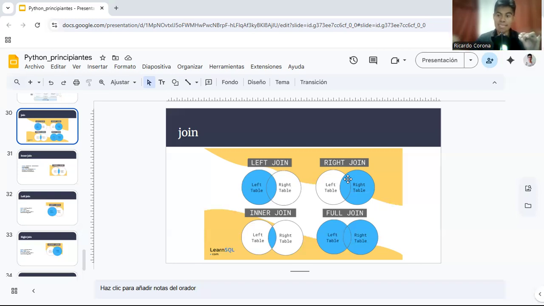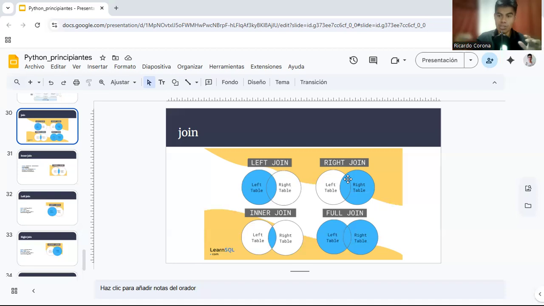And imagine that we have avocado in the right table, but the left table doesn't have avocado.